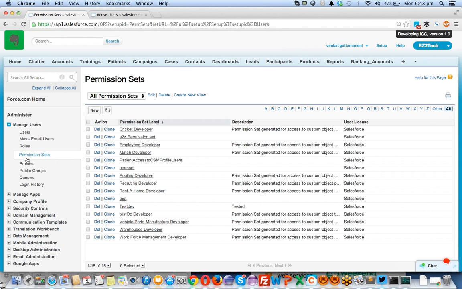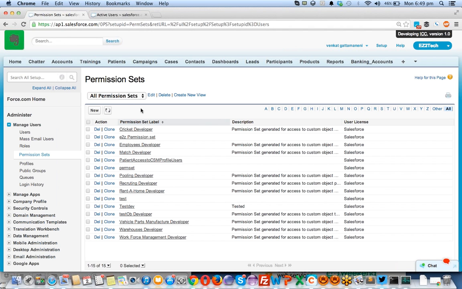Suppose only Hyderabad people want slightly different permissions. In that case, if you want to add separate permissions, you have to create a new profile for these people, even for a simple change. Permission sets will help you in this case. For special access or special permissions, you use permission sets. All 1,000 people will be in the same role, but on top of it you add a permission set for Hyderabad users, with some extra permissions. This is how it works.